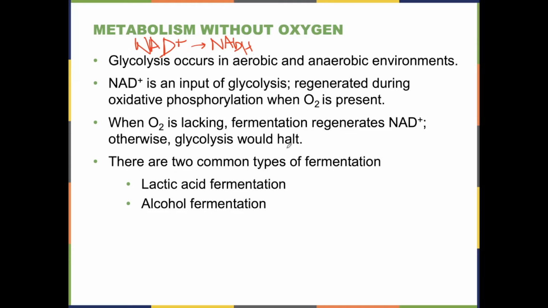But fortunately, in the cell, there is a way to solve this problem, and that is through fermentation. So fermentation is a way of taking our NADH and resetting it, turning it back into NAD+. And that really is the whole goal of this process here for the cell. Now, there are many variations on this, but they kind of fall into two main categories where we create some kind of organic acid, most commonly lactic acid, or some kind of alcohol.